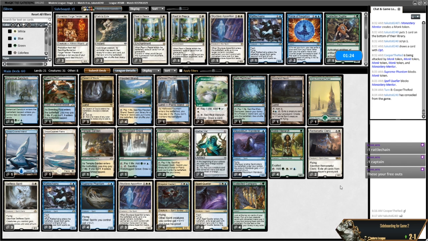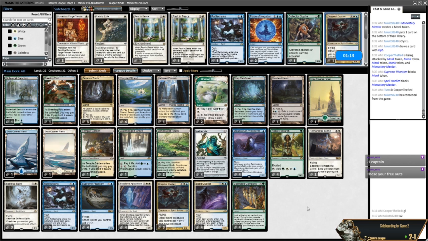Minus one Rattlechains, one Captain. I took out one of the Skyclaves here. Maybe I'm supposed to leave that in. Gotta have some answers to that monk, right?